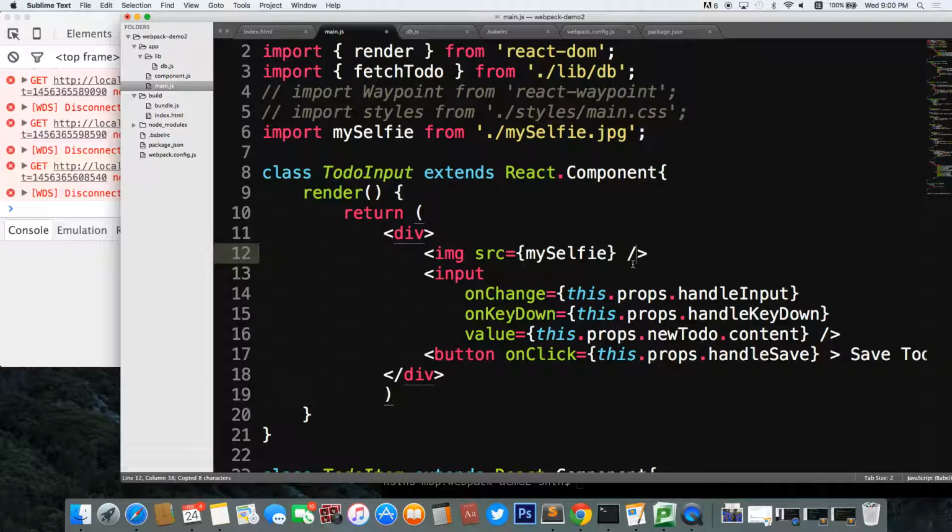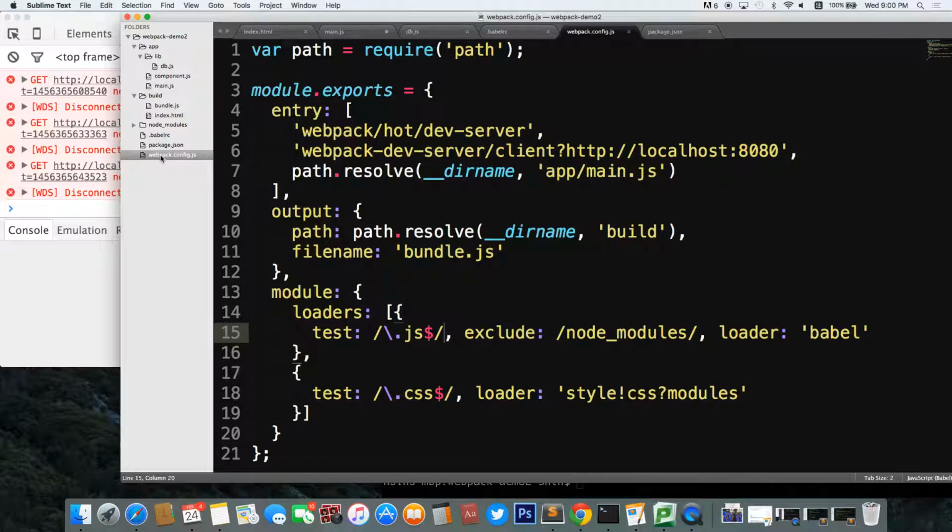Then my selfie is gonna show up. Wow. And what's amazing about Webpack is you can import an image, CSS, JavaScript, and put it all in your code. It's amazing until they come out with the next version, and everything breaks. That's true.